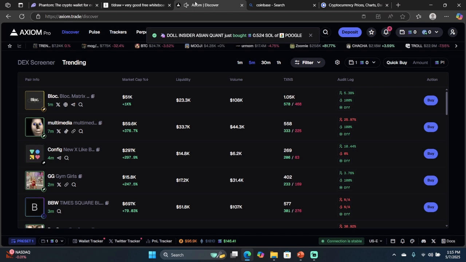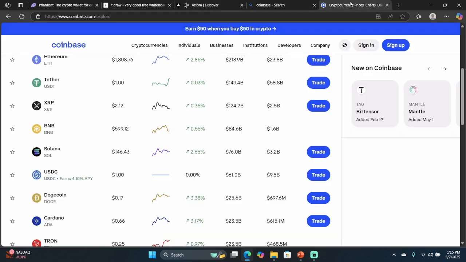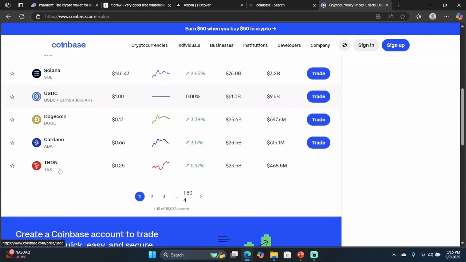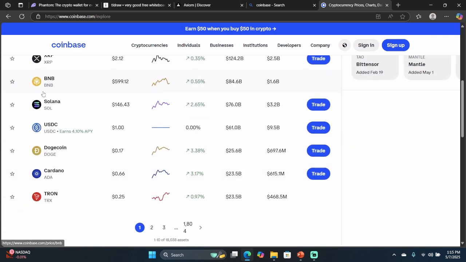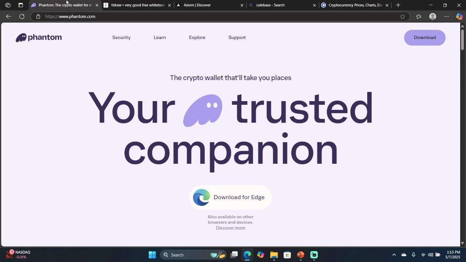So first thing you need to do is download the Phantom wallet, right? Now, why download the Phantom wallet? What the hell is the Phantom wallet, right? All of these cryptocurrencies have native blockchains, right? And a blockchain is essentially like the operating system that the coins are on. So Solana operates on the Phantom network, right? So you're going to need to download the Phantom wallet. You can download it on your computer or on your phone. I have both, right?